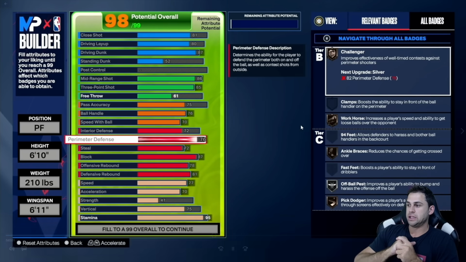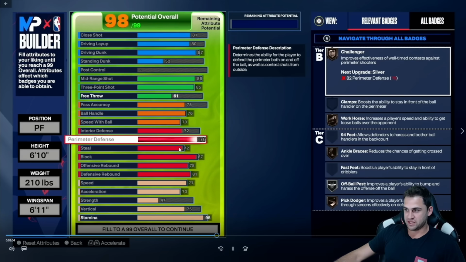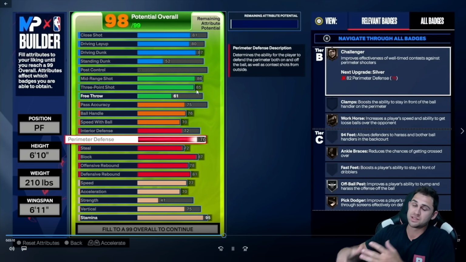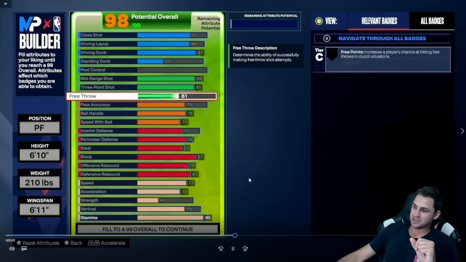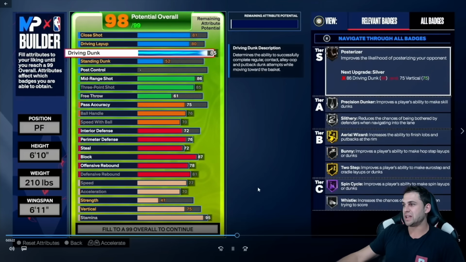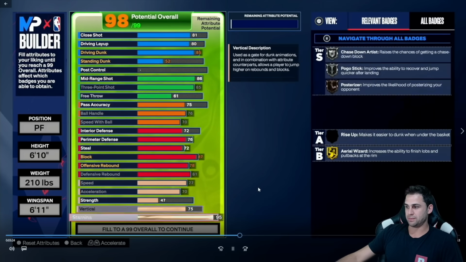Like, you're not a liability defensively. You have solid playmaking across the board. Your mid-range and three-pointer, in terms of how this builder works, is pretty elite, especially for a tall player. And then, like I said, you still got the pro contact dunks off 2, good layup, fast twitch on silver, solid standing dunk. Overall, I feel like this is a pretty damn good build template.